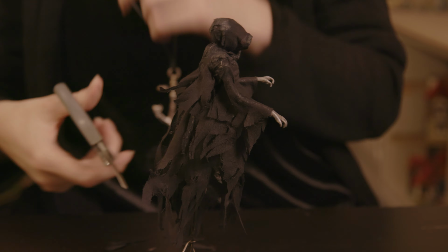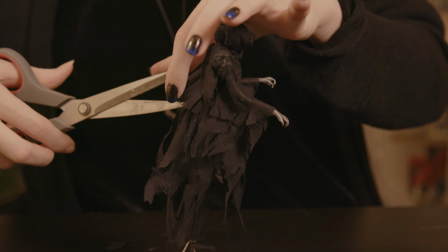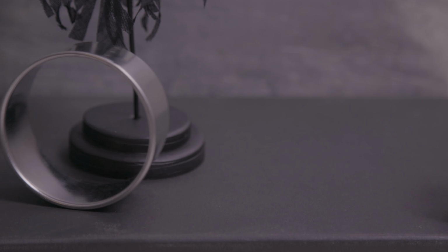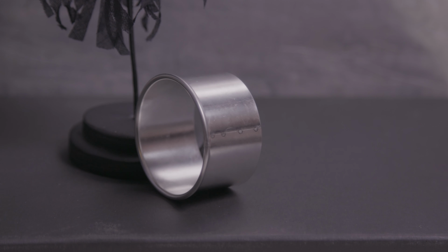The last step of the project was to make the stand of the figure. I just cut out two different sized circles from the polymer clay. You could probably use a wood stand as well, but I just had polymer clay, so it was very handy. So that is the finished project.